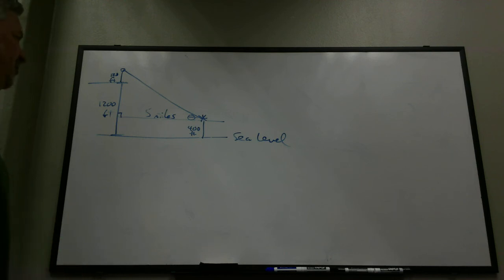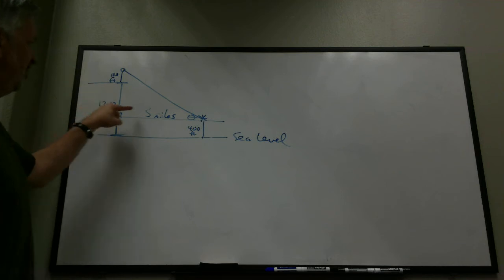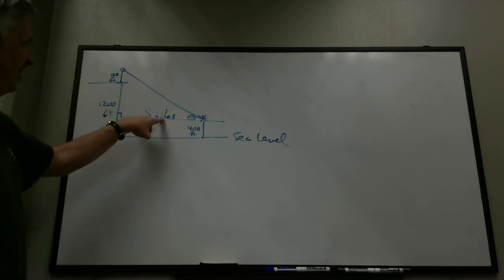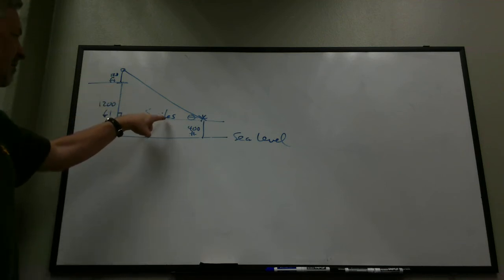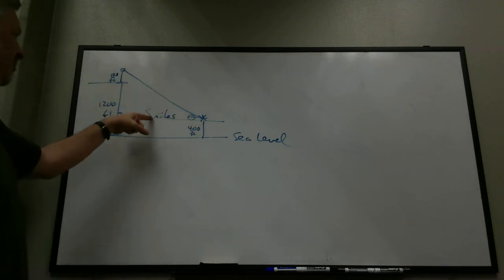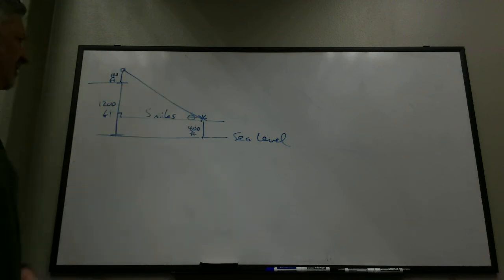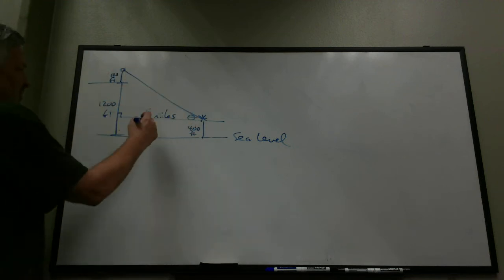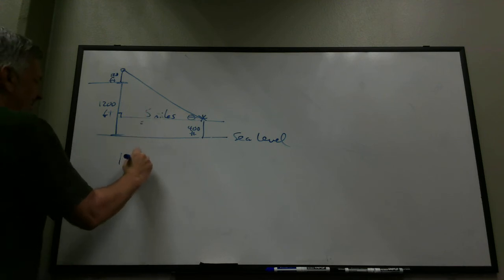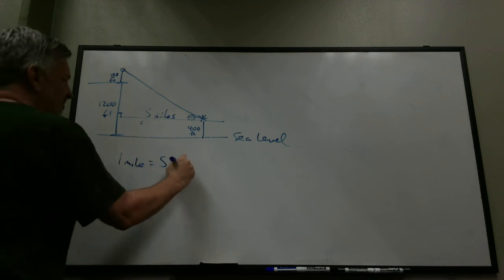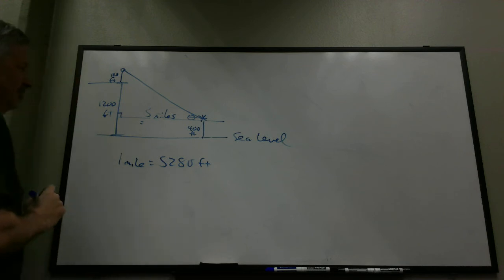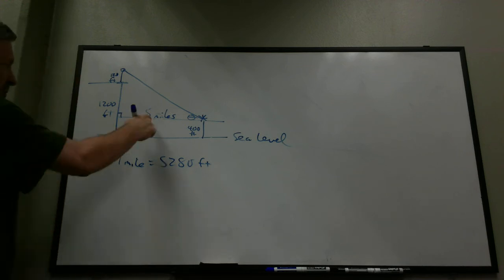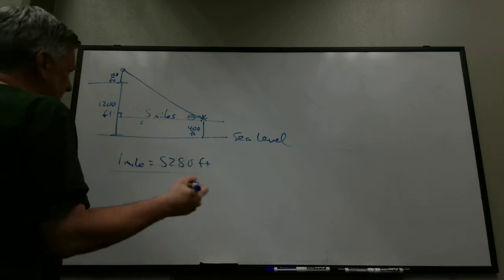Now we have another issue here. Notice all of these units are given in feet, and this is given in miles. So if we want to do everything, it's easier to change this to feet than change everything else in miles. So let me change this to feet. Remember, 1 mile is 5,280 feet. Okay, so remember our unit conversion discussion.